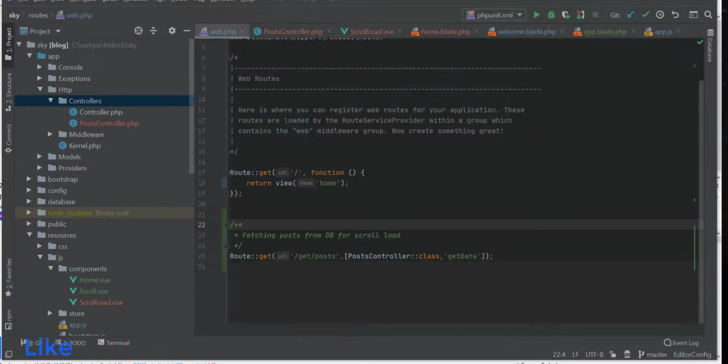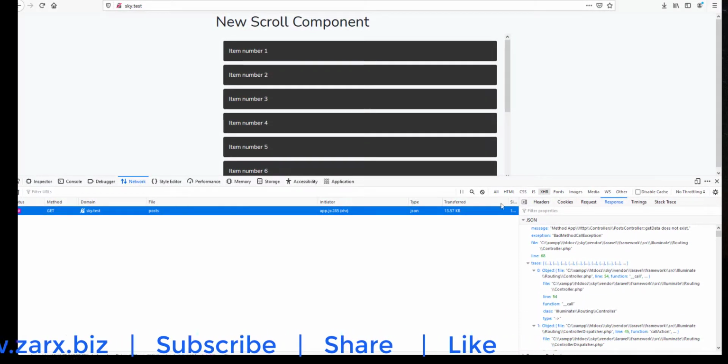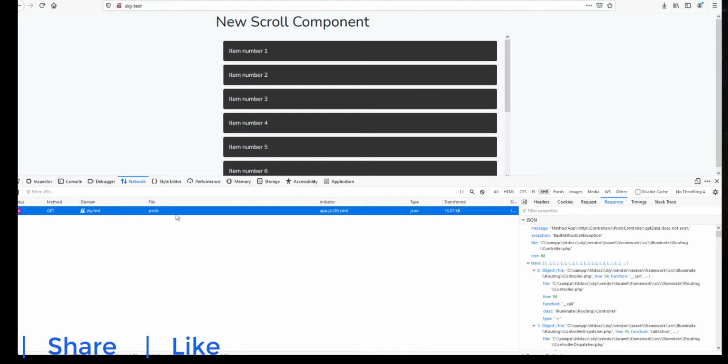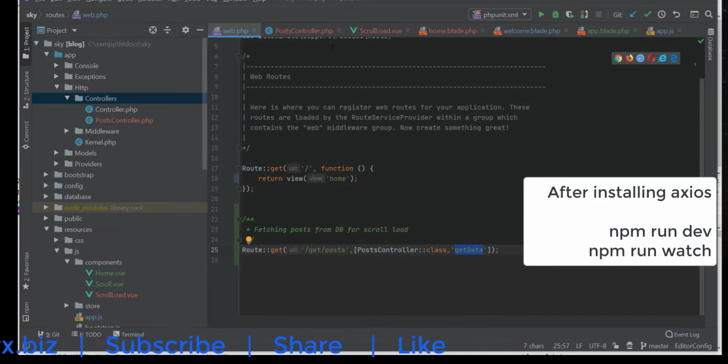All right guys, so after defining this URL route, we have this controller and this function which is getting us the results. If you go to the Network tab, XHR, and you get the posts content showing up, then it's fine. But if it is not coming, like nothing happening, what do you need to do? Because we are using Axios, you need to make sure that when you run the Axios command, you run npm run dev or npm run watch afterwards, so that it recompiles all the JS.